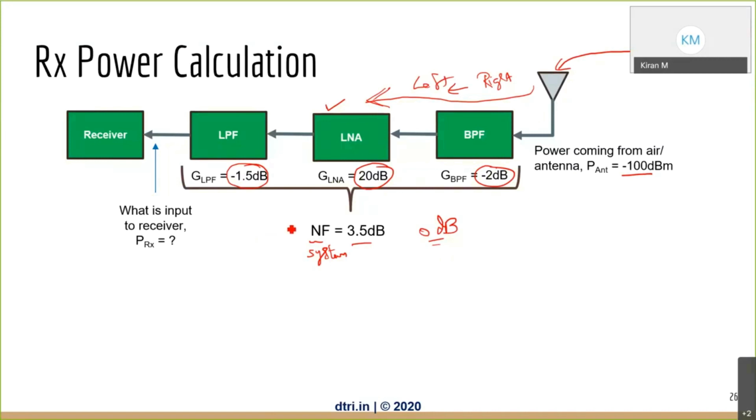Look at these bandpass filters and the low pass filter. We had seen this in the transmitter also, so the purpose is the same. We have discussed the filters before. You want to remove unwanted frequencies and allow only desired frequencies. Why do we say desired frequency? Because that is our band of interest. We want to allow only that.